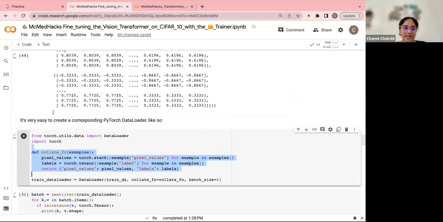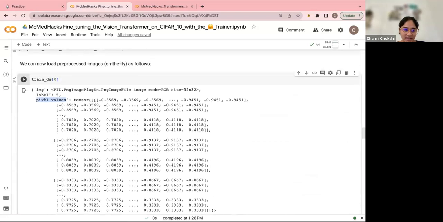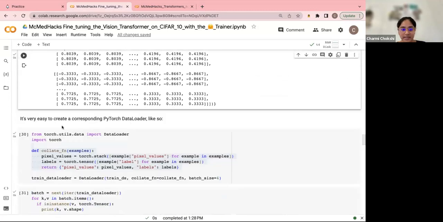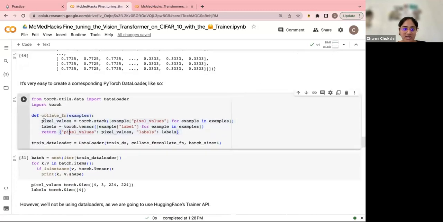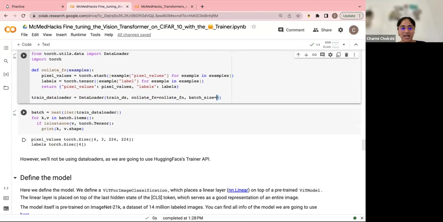The pixel values and the labels that we have in our train DS and in our validation DS for each of the images, we will just pass through the simple data loader, and we will initialize the batch size. What is the batch size that we want to use for our train loader, we can define over here. I guess the default is 8, and it's up to you, whatever number you want to use over here.